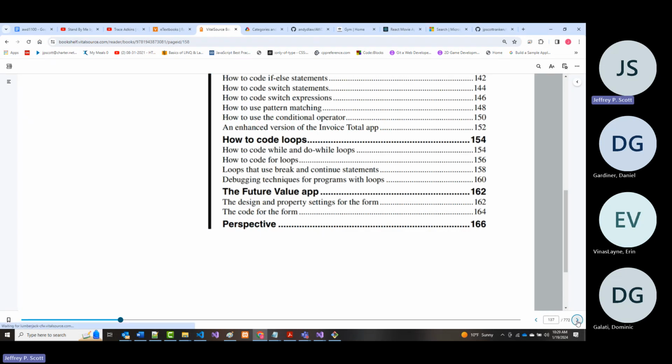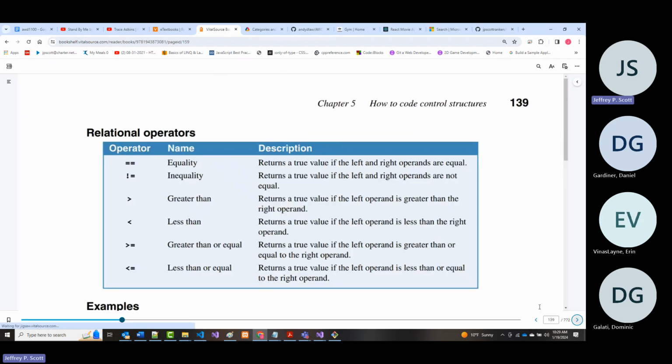So let's get into this chapter now. Again, here are your relational operators. They're the same 6 that I mentioned to you previously. I'm going to guess that you understand greater than or equal to and less than or equal to, because you had that math well before high school. When you are testing for equality, again, you must use a double equal sign, not a single. In fact, the way it works today, a single equal sign, I believe, will give you an error.